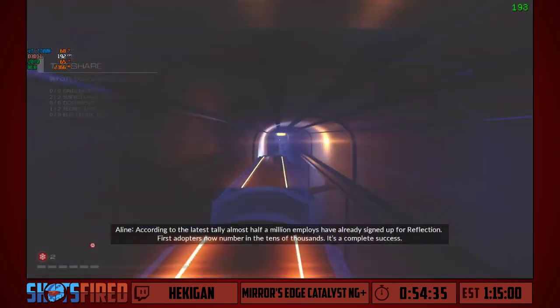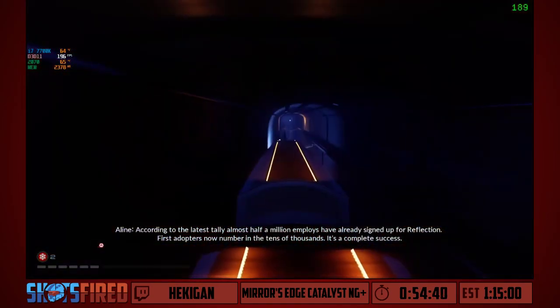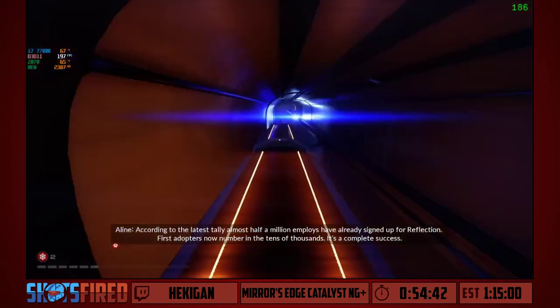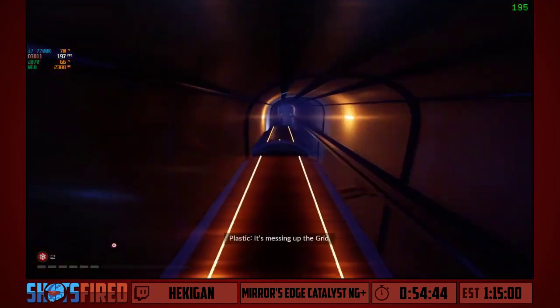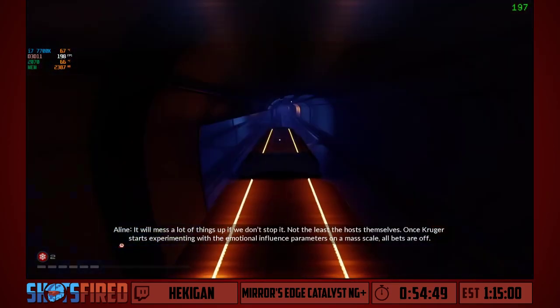According to the latest tally, almost 500,000 employees have already signed up for reflection. Who is Kensington? The number is in the tens of thousands. It's a complete success. It's messing up the grid. It'll mess a lot of things up if we don't stop it. Not the least the host themselves.